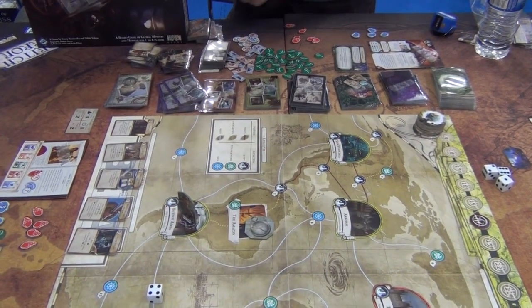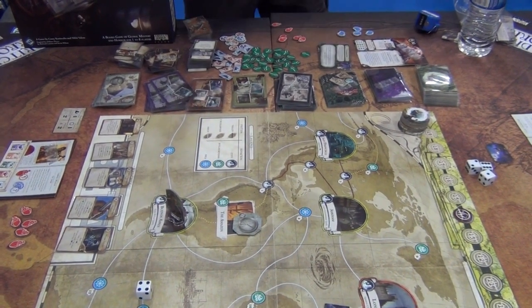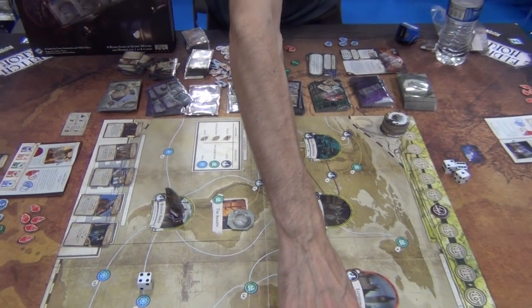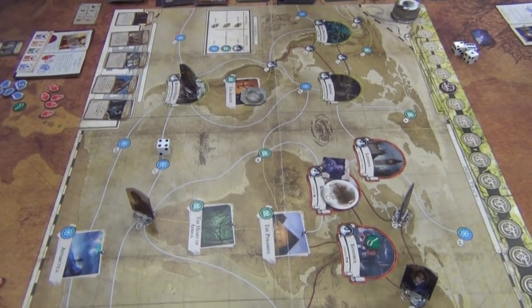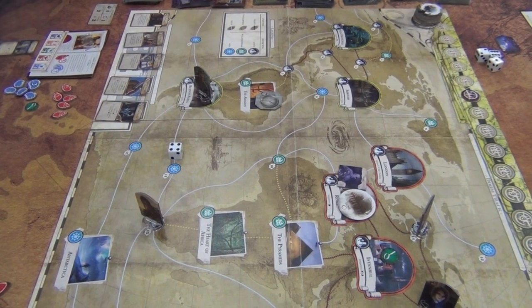Thank you. Alright, so in order to solve this mystery, you need to research this Ancient One. You do that by moving into spaces that have clue tokens. Any of the tokens that are on the game board, you're going to get to interact with during the encounter phase. So after everybody's done their actions, you'll get a chance to interact with the tokens.